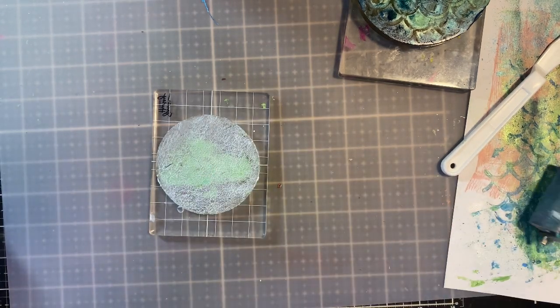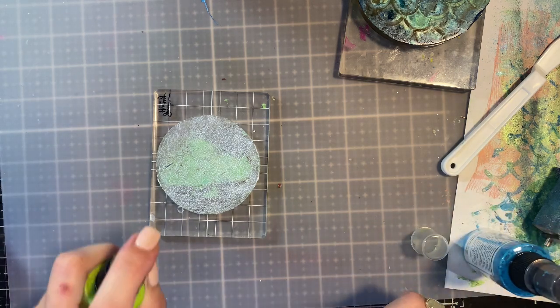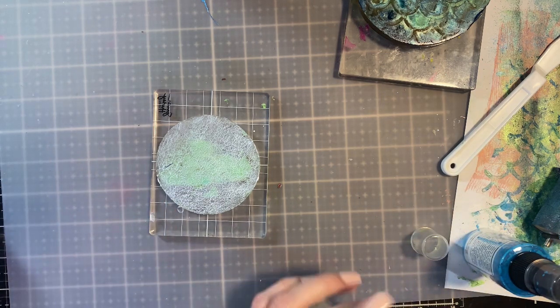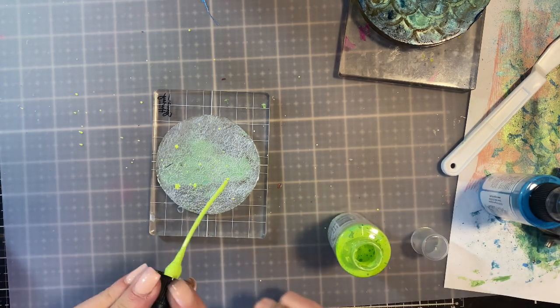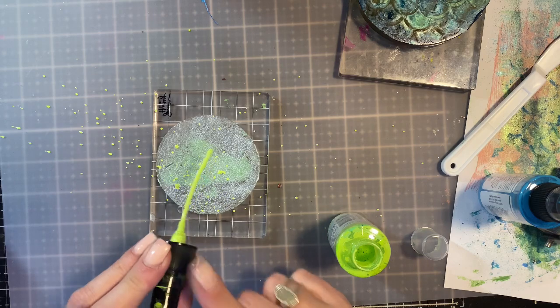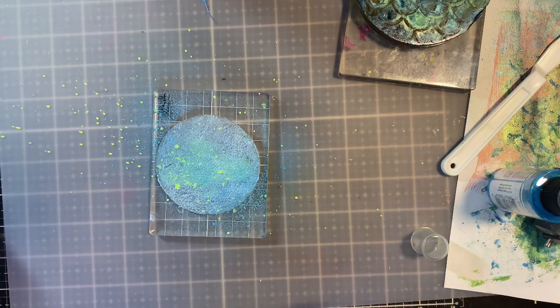So you do want to make sure that you pull this from your gel plate, but it does give you some more playing time. So I'm just splattering on my first green color, and then I'm going to go through and mist my ocean and go back over it with that green until I get the intensity that I like.